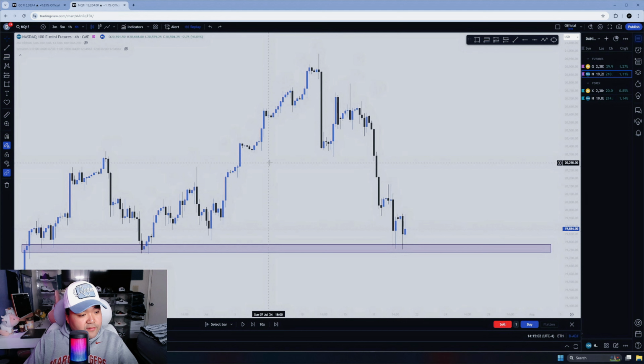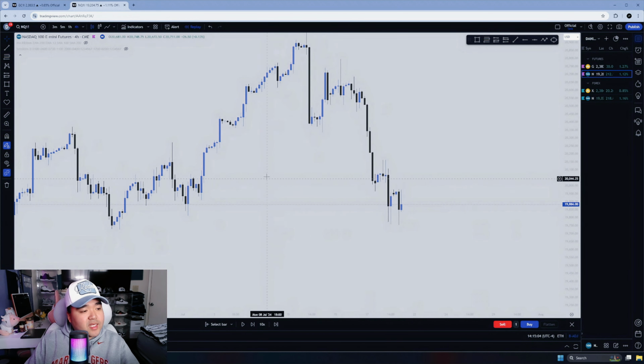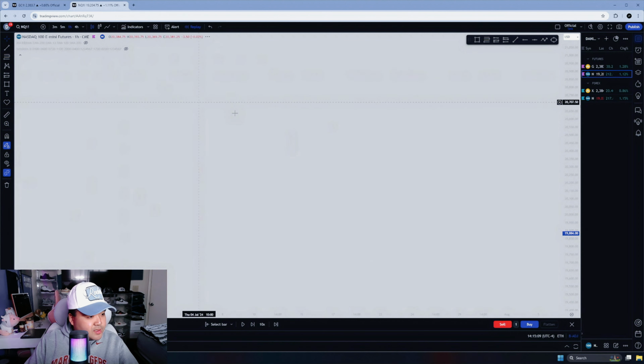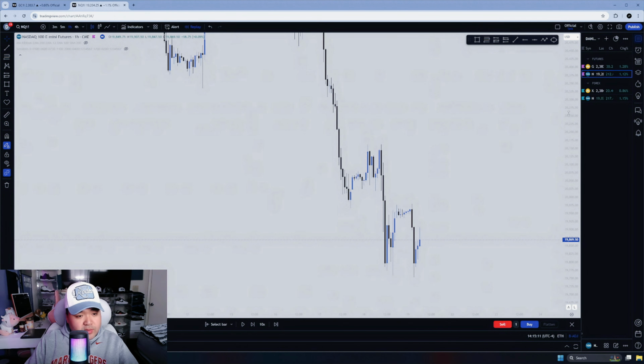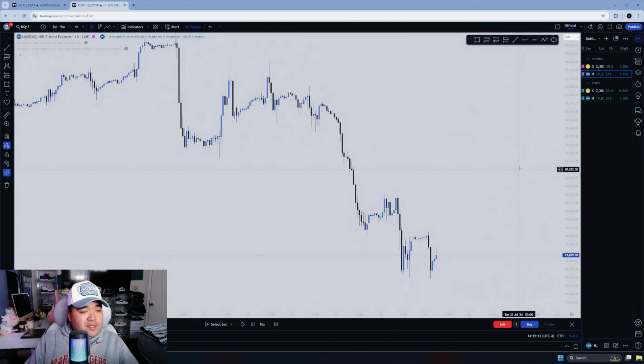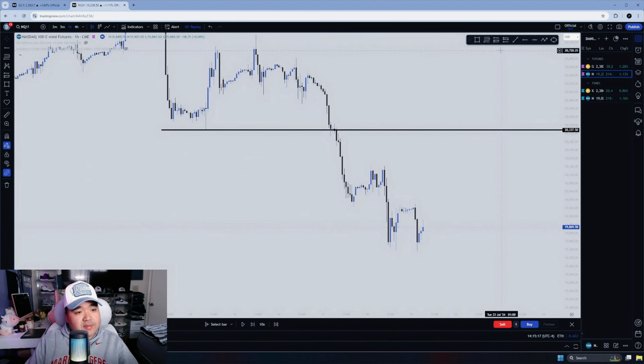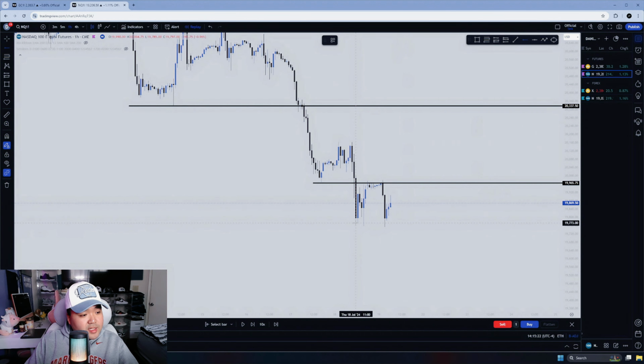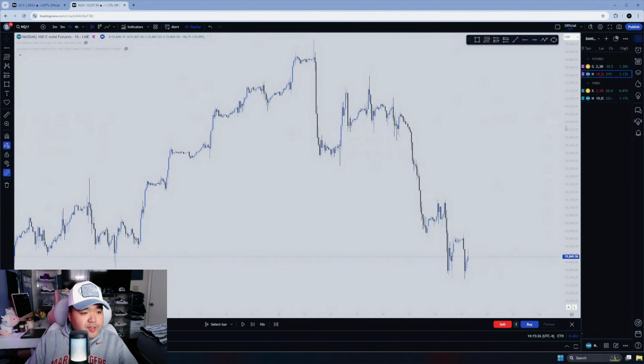Okay, so on the 4-hour, let's clear this out. You understand that we're breaking structure to the downside. We're not making any new highs. Cool, we could be potentially bearish. Let's go to the 1-hour time frame. What is the 1-hour time frame telling you? Clear as day. You just took out all of these lows over here, breaking structure to the downside. You're breaking more structure down here, and then potentially you could break these lows too.